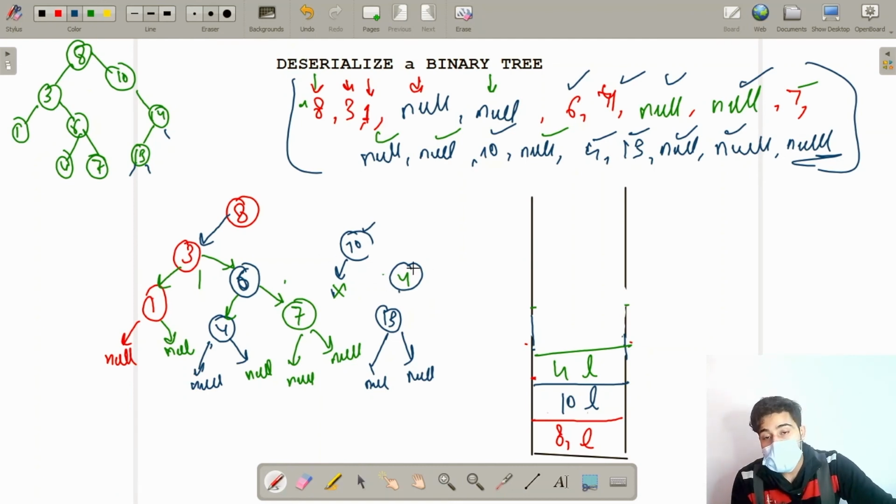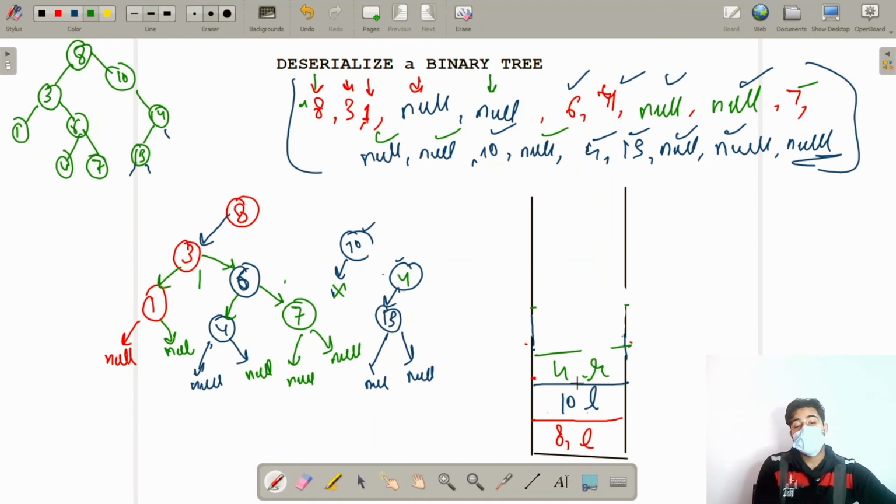And during a backtrack, we update its link with the respective node. 4 will update its link with the 13. Now 4's left is completely explored. So in the memory there will be 4's right, no 4's left, 4's right gets updated. So now we are exploring towards the right of this.